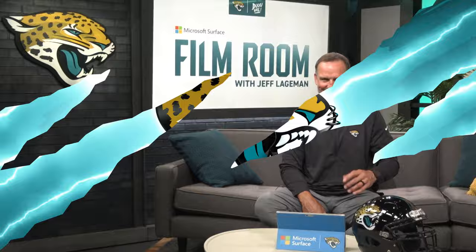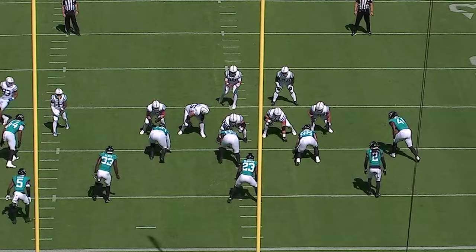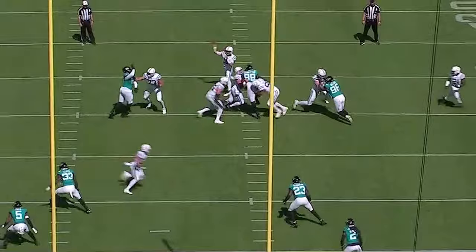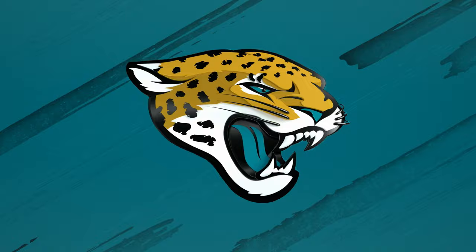Let's go back to the first drive of the ballgame. The Indianapolis Colts offense is putting a drive together down the field on a third and five as they're approaching scoring position. Watch the reaction of linebacker Devin Lloyd against the receiver. Not only does he do a good job dropping, but he's also reading the eyes of quarterback Minshew, and once the ball is thrown he breaks fast and breaks up the play. This is a big-time play — it takes four points off the board, holding the Colts to a field goal.